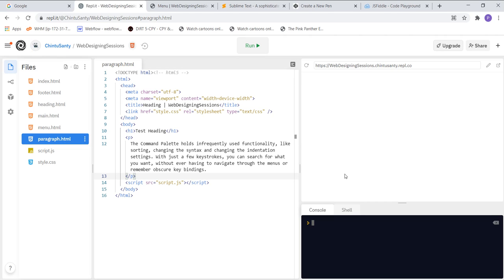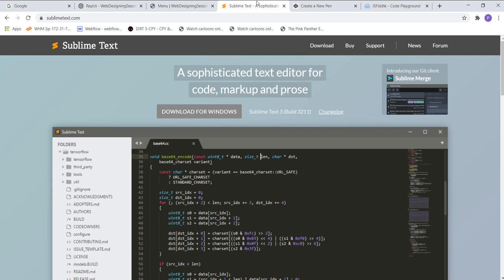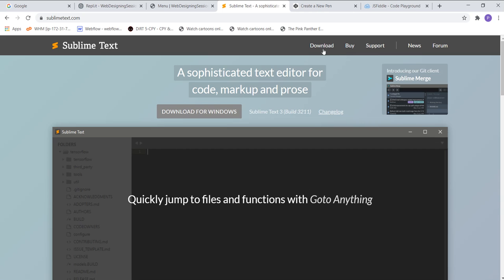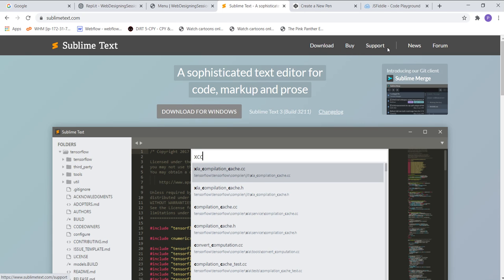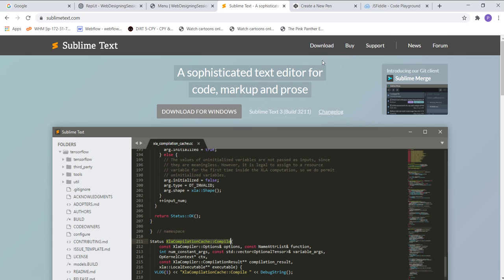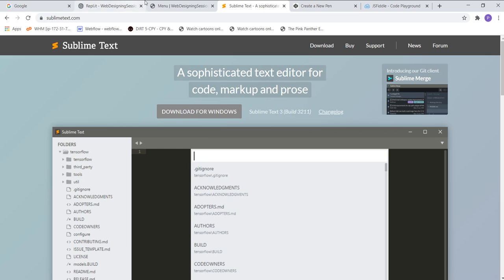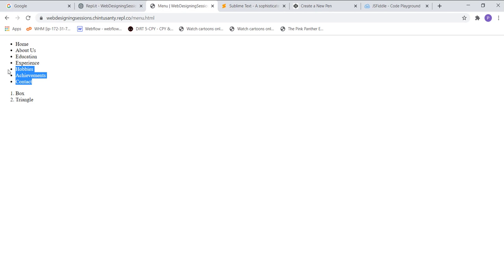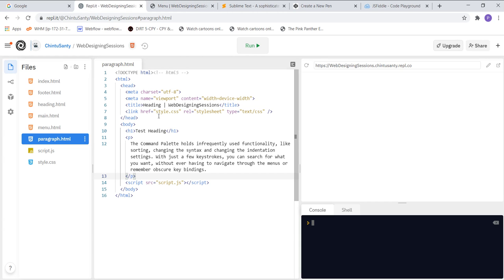So in the last session we have seen how we can create a menu, paragraph or a heading using heading tags or paragraph tags or menu tags. So first, if you see here, you have something in the menu, that is you have background color, you have a logo, you have some colors for your menus and all, and it is arranged one beside the other. But when you see our menu, it is one below the other and it has some dotted points also. So what we will be doing is we'll be adding some styles to our menu.